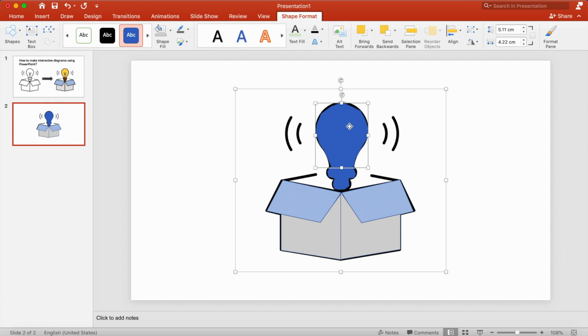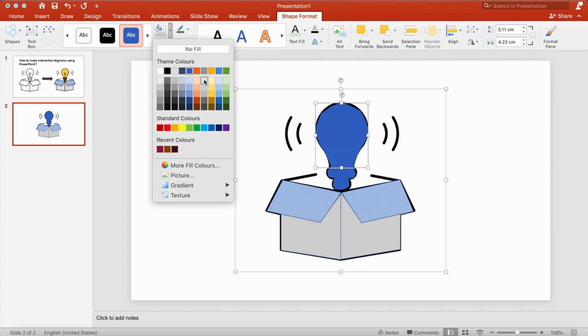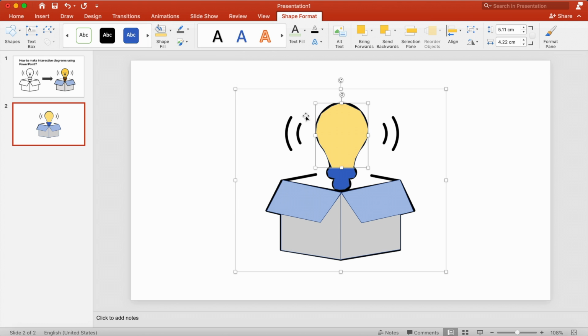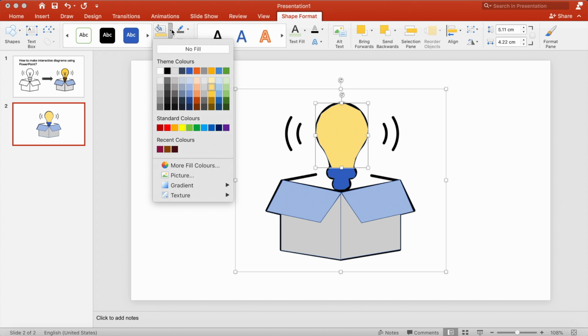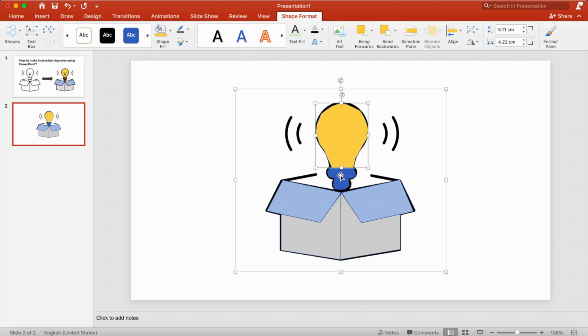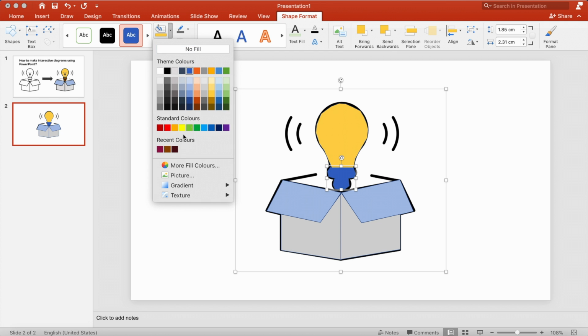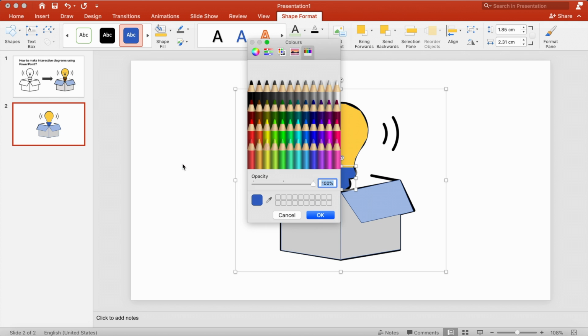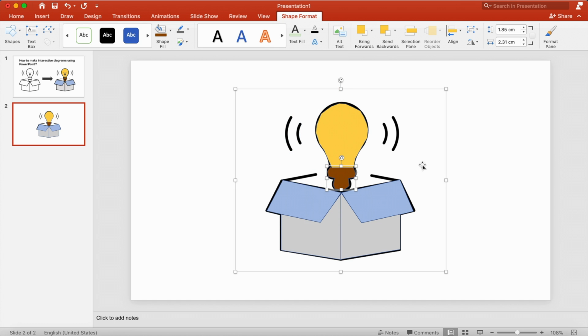Then over here change the color to a yellow color like this, or maybe a brighter yellow color like this. Over here let's change it to a brown color. So what you can actually do is go to more colors and then choose mocha over here.